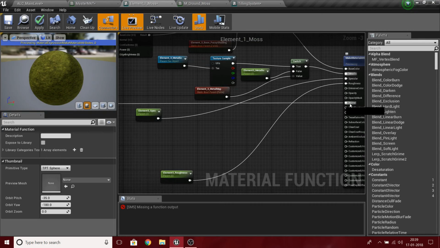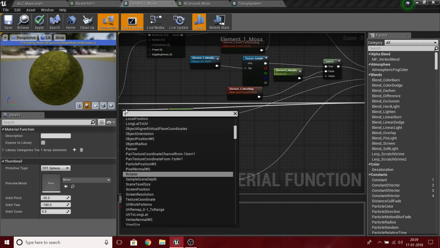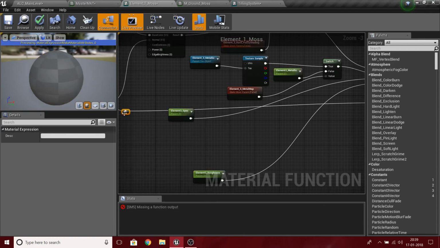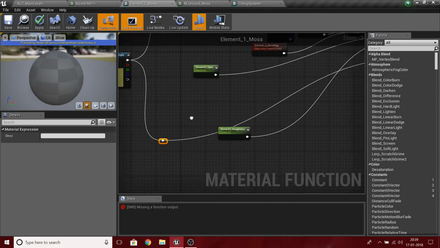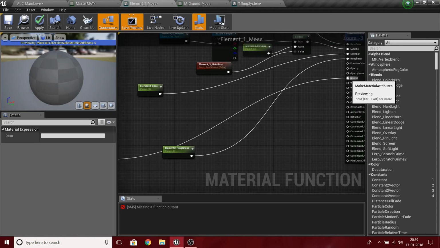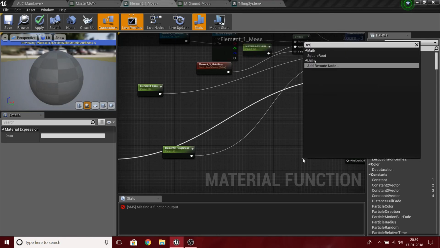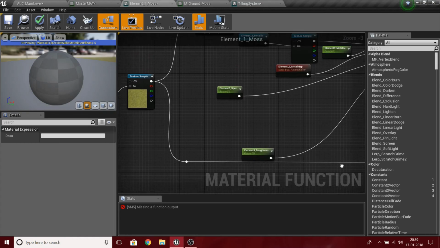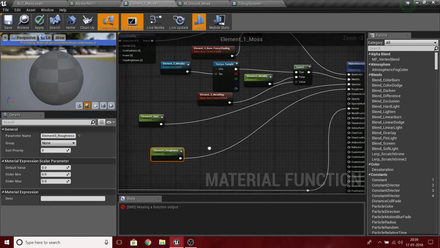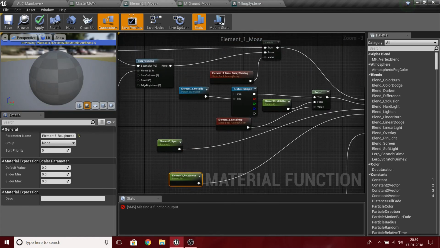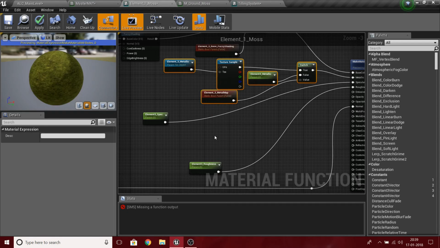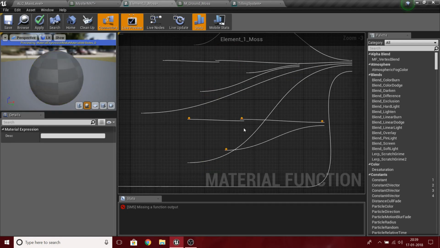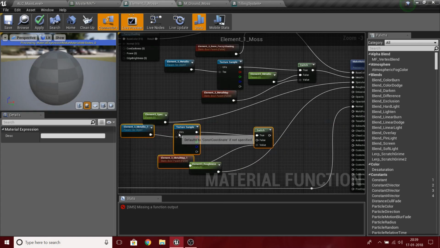For this one, I'm just going to drag off from here and search for add reroute node. Believe me, it's a lifesaver. Then again from here, reroutes and reroutes again and again. Now I'm just going to select this stuff other than that and duplicate it here.